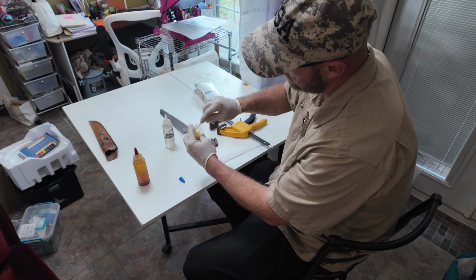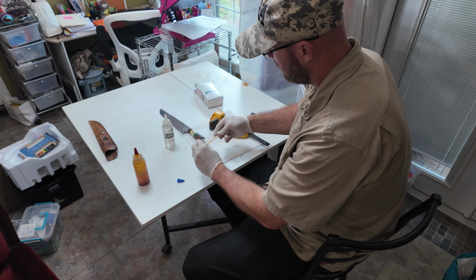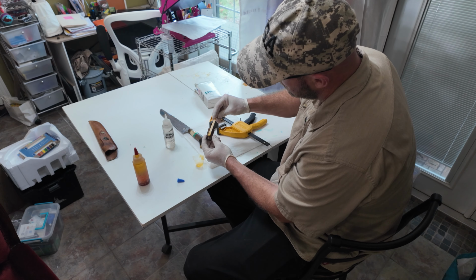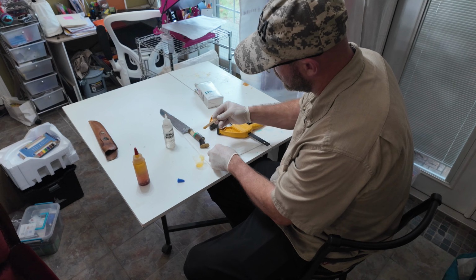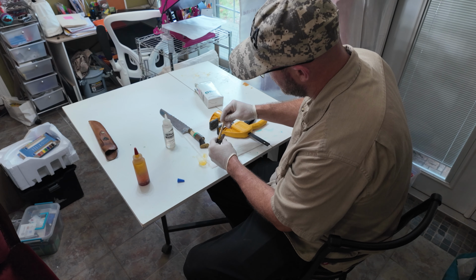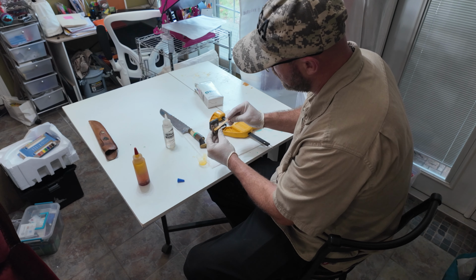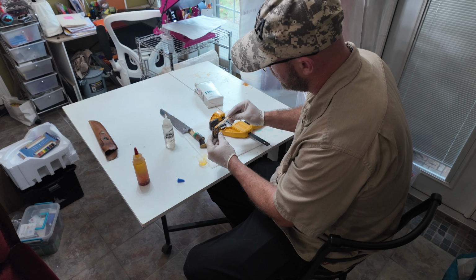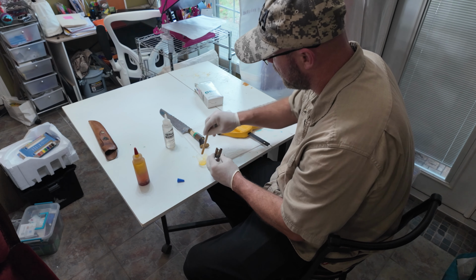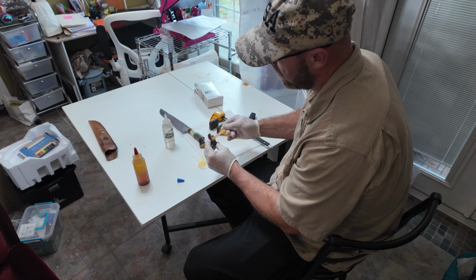All right, now that I've mixed it up to where I like it, I'm going to go ahead and put a little bit on both sides of this. Now, I don't want to go all crazy and put too much, because anything you put into it, whenever you squish it together, you're going to be dealing with getting it out, and that can be pretty aggravating. Just get it up in there. And the great thing about using this G-Flex is that you don't have to sit there and rush really fast. If you miss a step or something, you can sit it down. You've got time to actually work. This is my favorite stuff to use.